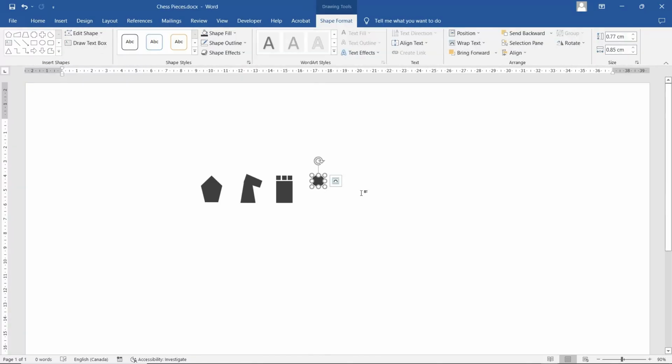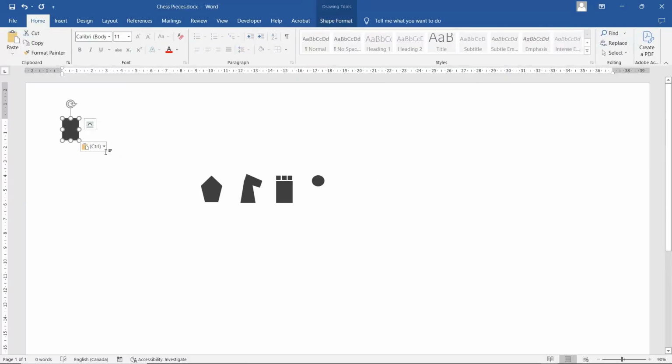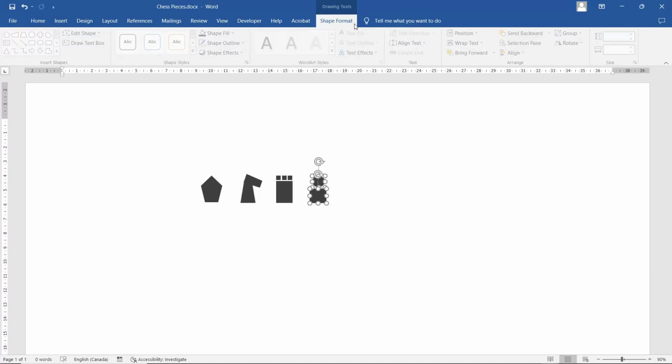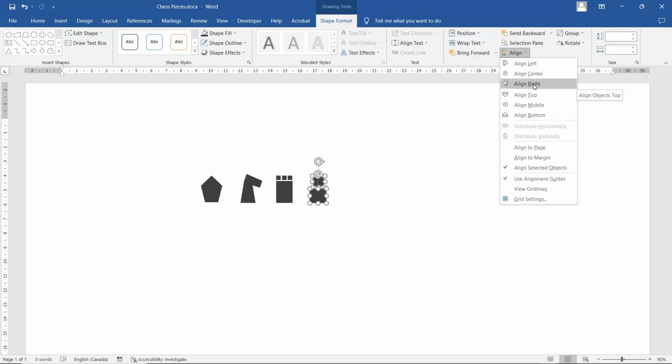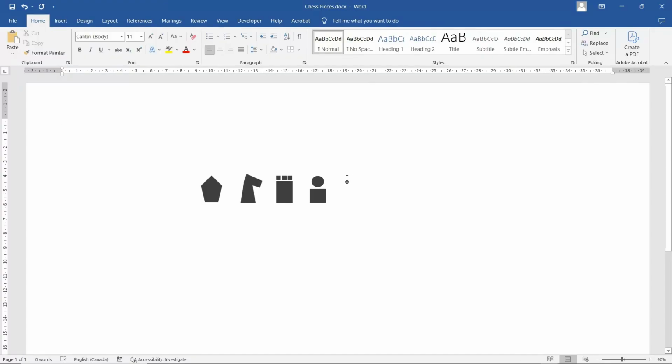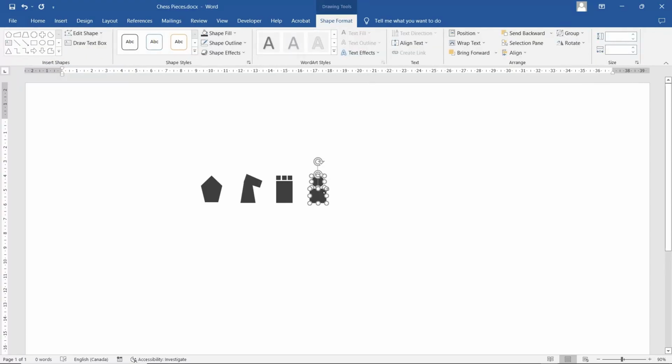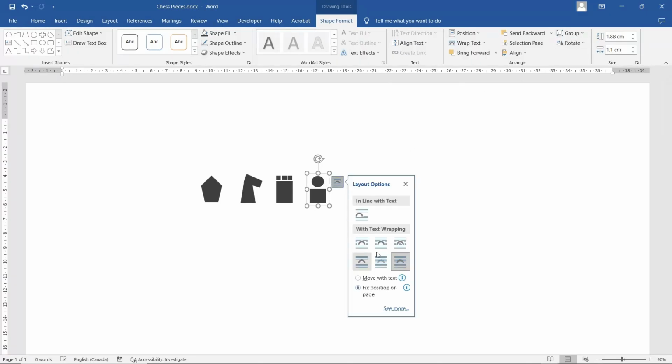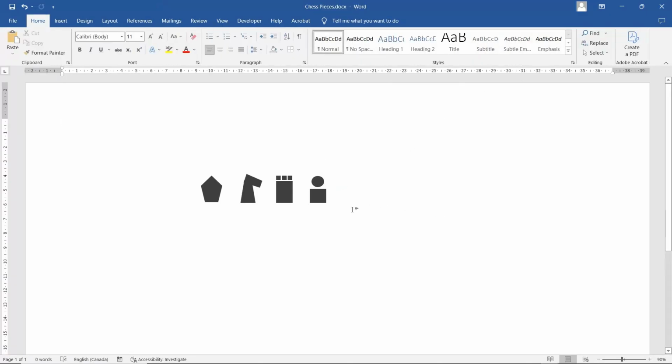And let's give it, I'm just gonna, if I can copy this, I don't know, this middle part, copy. That would be good. I'll have to align it. So go shape format, align, align center. Okay, align center. That worked. Okay, perfect. Just gonna group these. And okay, so now we need the king, queen, one here.